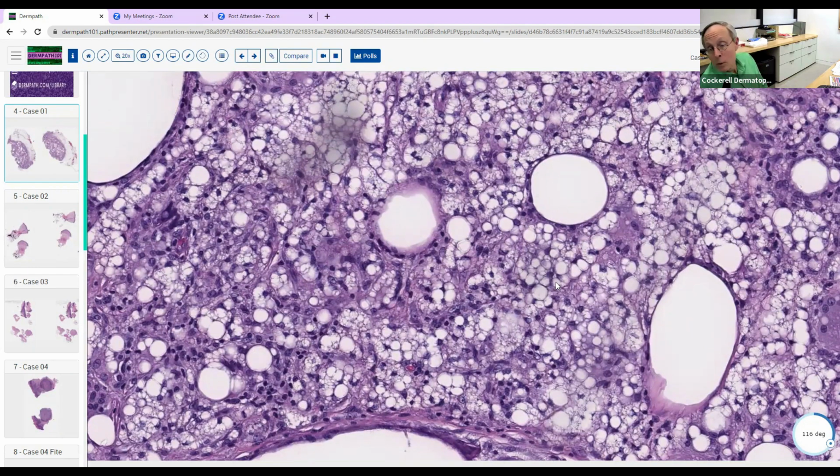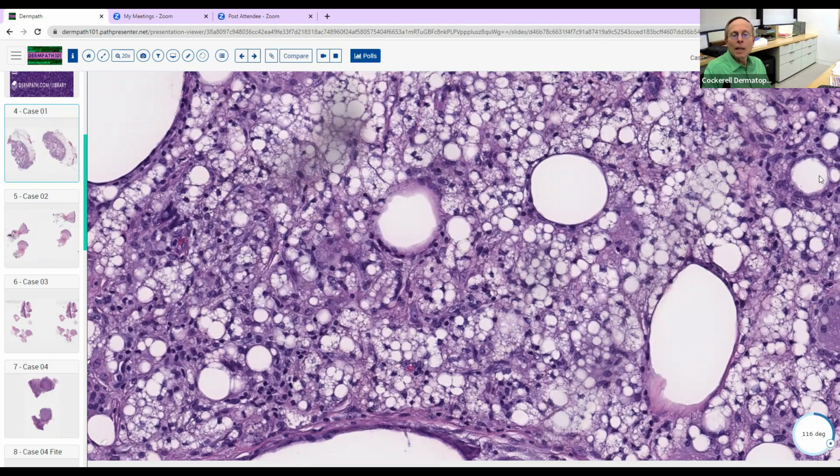But the other thing that can give you clear staining in the skin besides lipid is glycogen. Remember glycogen, like in the outer root sheath of the hair follicle, looks clear. A clear cell acanthoma is clear because of the glycogen. It doesn't have any lipid in there. You can get clear staining cells in things like balloon cell nevi, and in renal cell carcinoma. So there are a lot of different things that can give you clear morphology in the skin, so make sure you have a differential diagnosis for that.